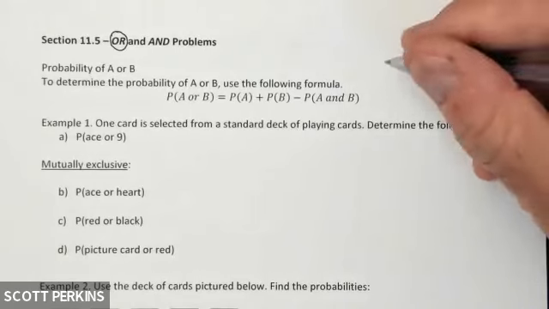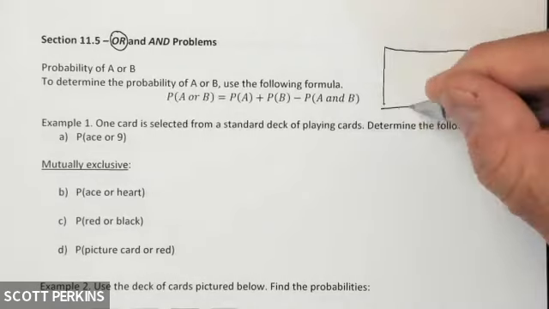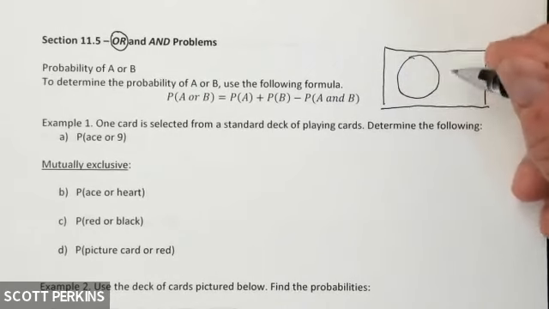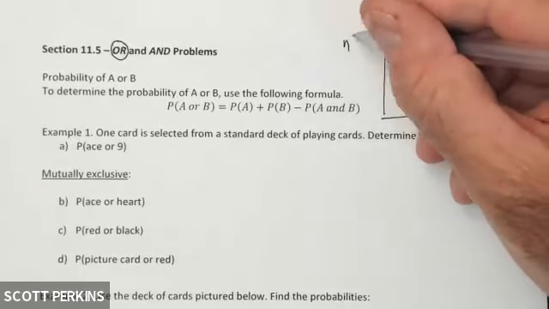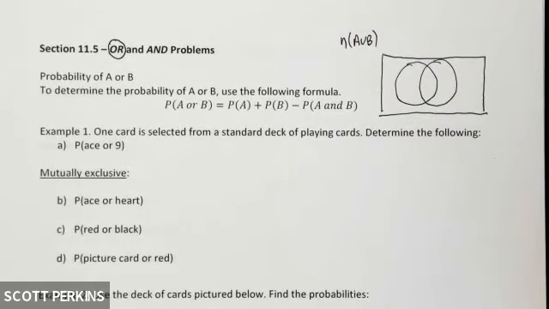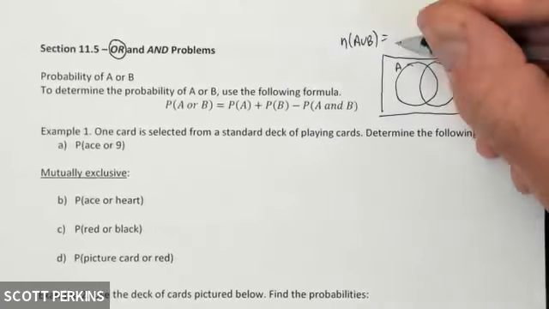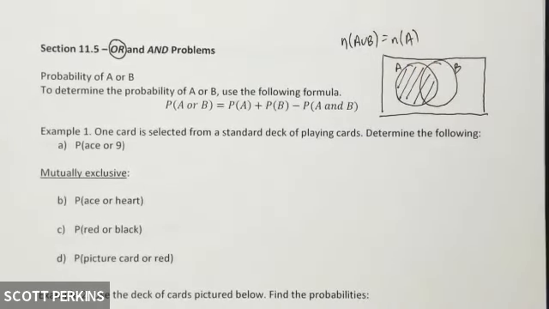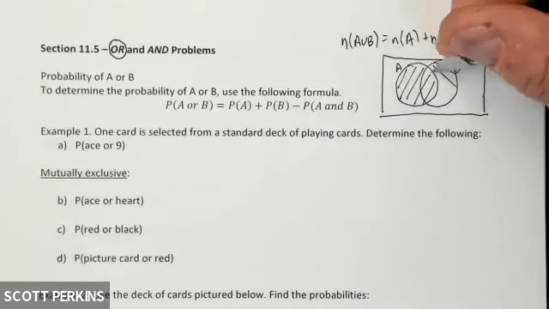I just want to remind you, thinking way back in the past to our first unit when we were dealing with sets, and we were talking about the union. We had a formula very similar to this for the number of elements in A union B. This is good review for the final exam that we've got coming up in a few weeks. When we did this, we counted all the elements in A, so I'm going to shade down and to the left for A. Then we added all the elements in B, so I'm going to shade down and to the right for B.